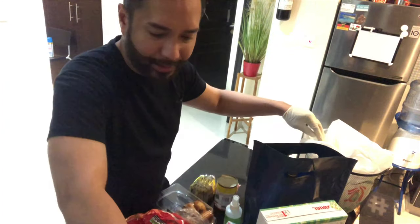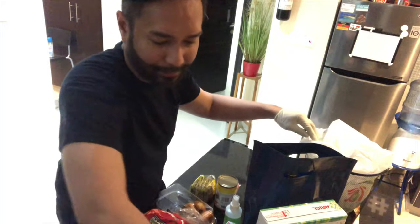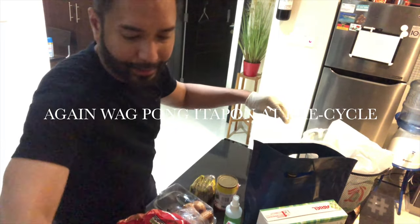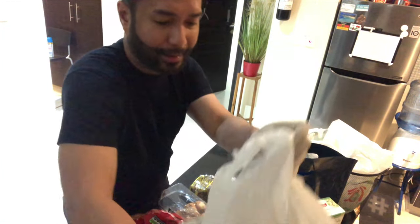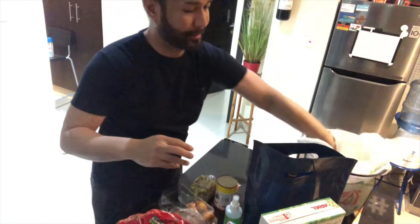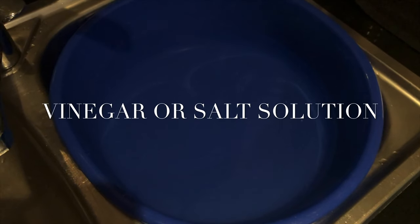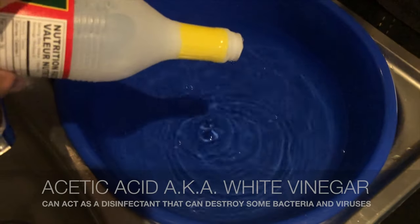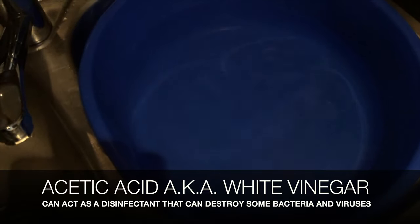So basta guys, tanggalin lang muna siya lahat sa mga pinaglagyan nyo na shopping bag para maitapon natin yung shopping bag agad-agad. Then, we'll try to disinfect all the products that we bought from the supermarket. One more wipes. So, natin ng konting vinegar. Yan. And then, salt.